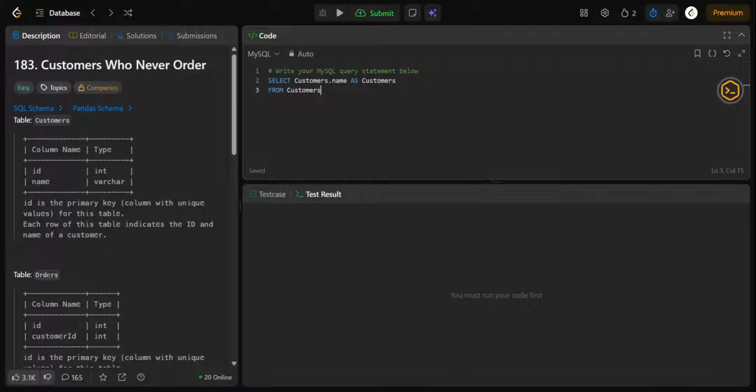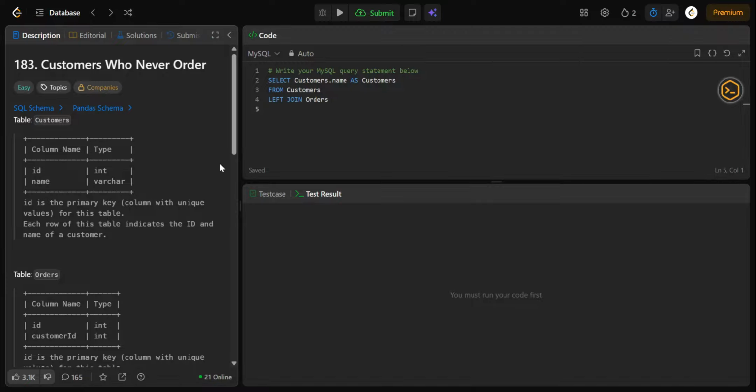And now let's apply the left join. Left join orders. It means we are joining the orders table with the customers table. This is the orders table and this is the customers table.